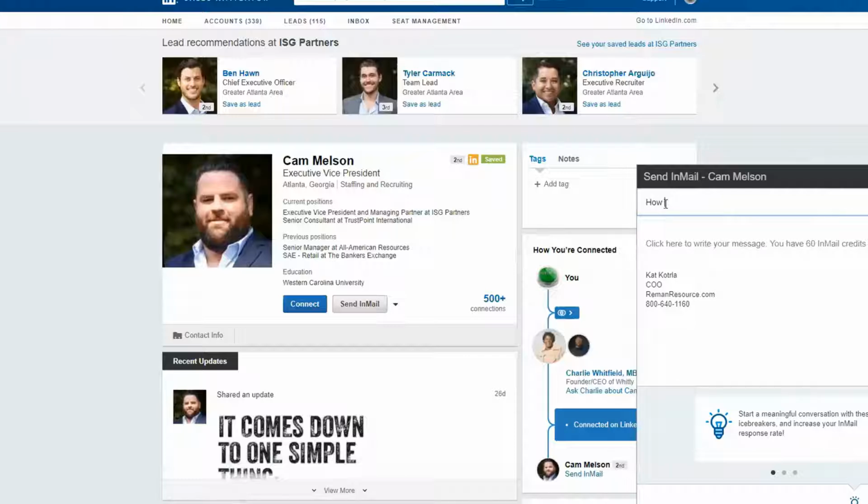You know, you can be like, how about the Atlanta whatever. I'm not a football guy, so I don't know who the Atlanta team is. But, you know, you start off with something familiar. He probably is going to click on that because he's a fan of the Atlanta football team. And he's going to be like, what's this? And you'd be like, hey, Cam, I just wanted to reach out and introduce myself. I also follow the Atlanta Falcons or whatever.